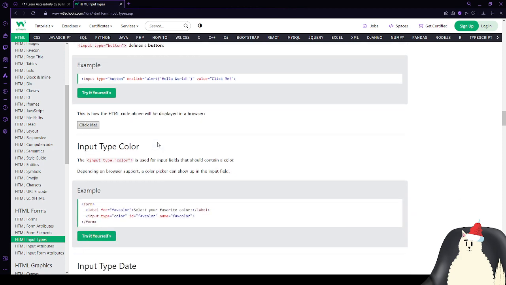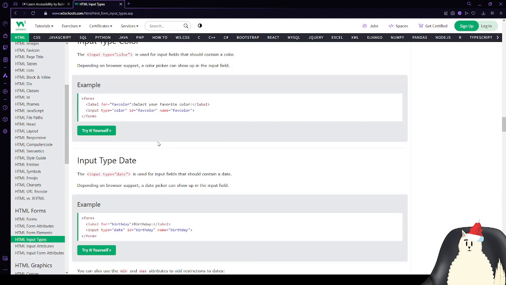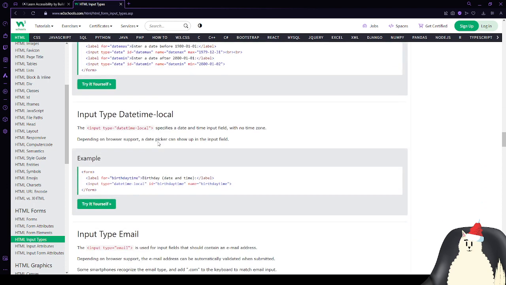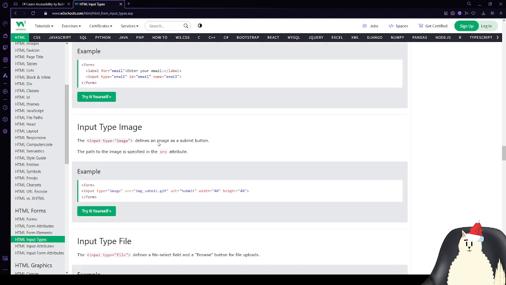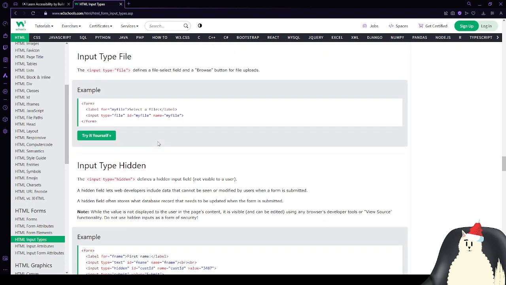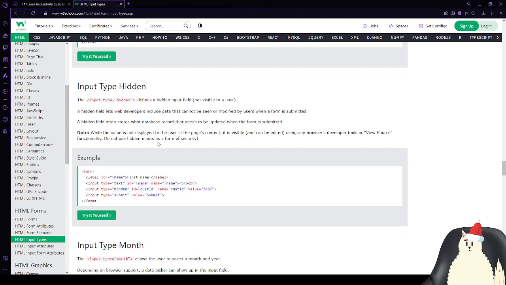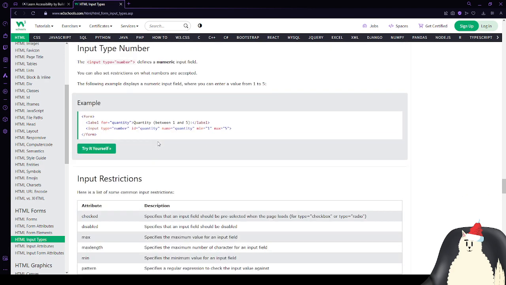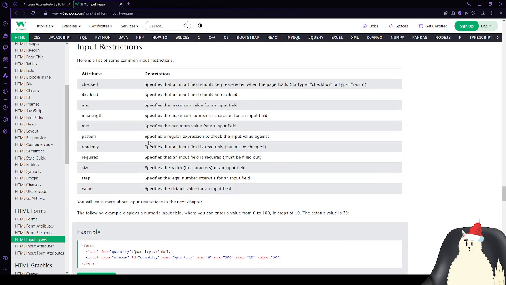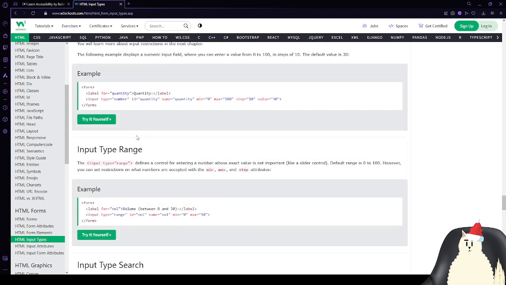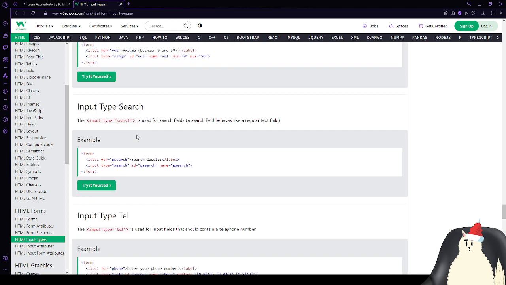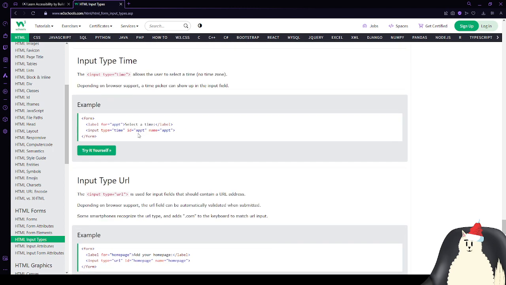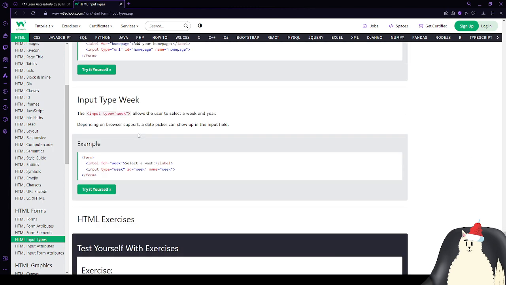Input button. Date, time, local, email, image, file, hidden, month, number. Range, search. Telephone, time, URL, week.